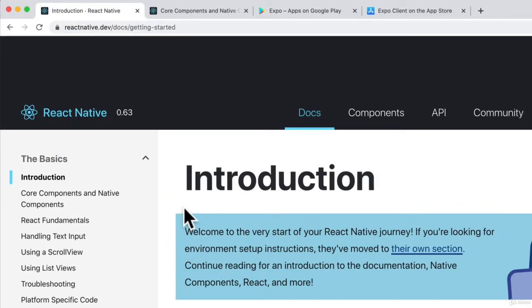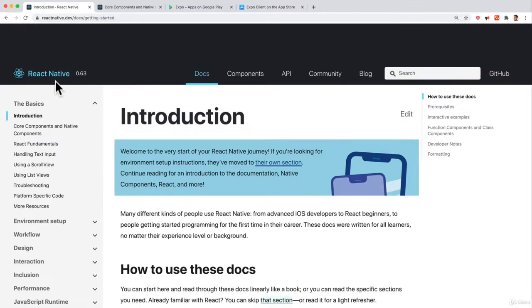Now, throughout the course, I'm gonna keep referencing the React Native docs because I don't wanna just teach you things that you only learn by looking at what we do as instructors, but I wanna show you the process so that after you're done with the course, you know how to go off on your own. Because at the end of the day, the best resources are right here on the React Native docs. What we try to teach you is the process of what are the best practices? How do we learn these things? How do we find out about things that maybe we're confused about? So you're gonna see us use the React Native docs constantly because that is the process that we use when we build React Native apps.